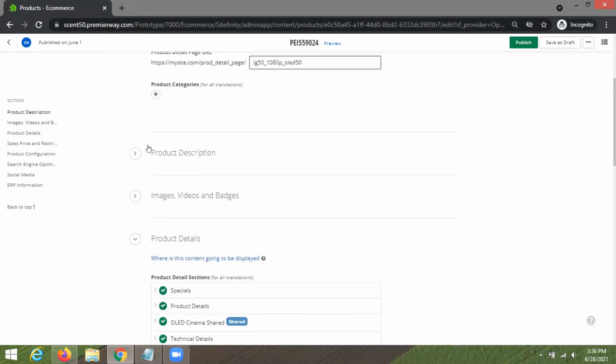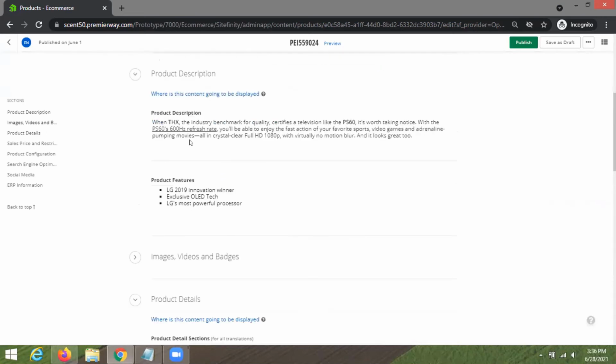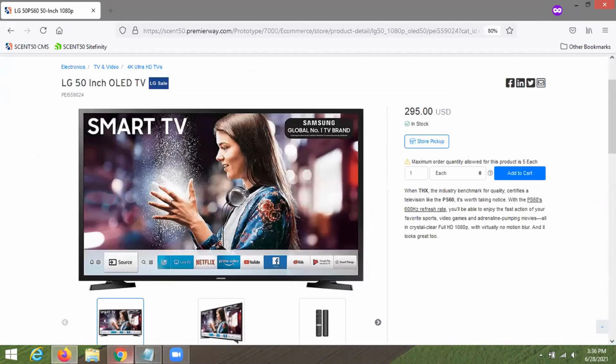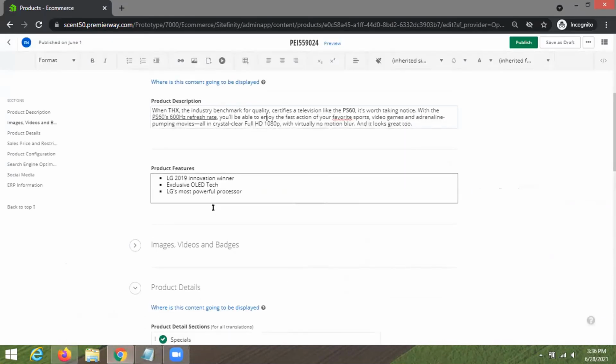As I go through, I've got my extended descriptions. Again, when I click into any of these sections to work with that content, the same consistent approach. I can work with images, I can work with videos, I can embed links in any of these sections and have them presented here for my customer.